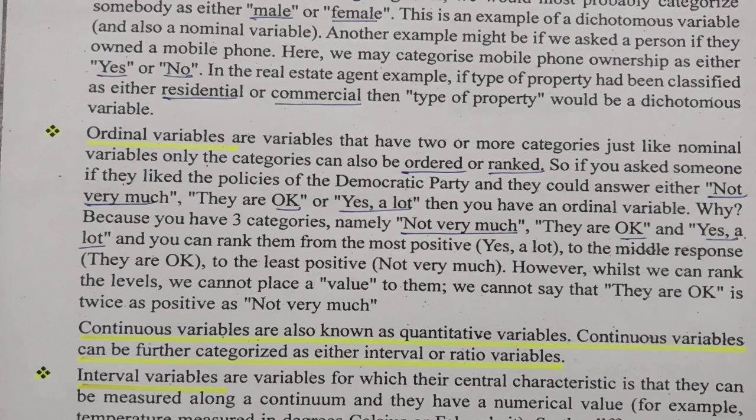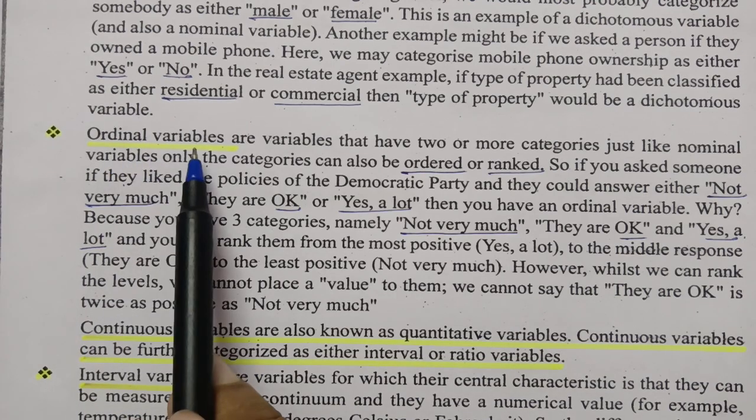If there are two or more categories which do not maintain an order or a rank, it is a nominal variable. If there are only two classifications or two categories from which we have to select, then it is dichotomous. And if it is an ordinal variable, then among the categories we have a rank and an order is maintained.